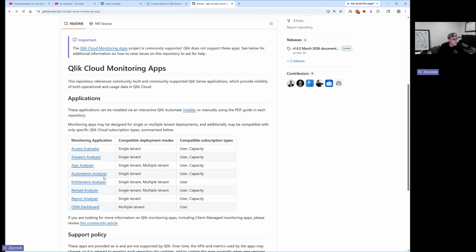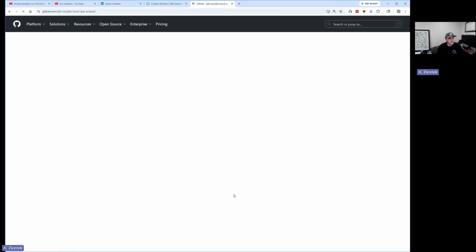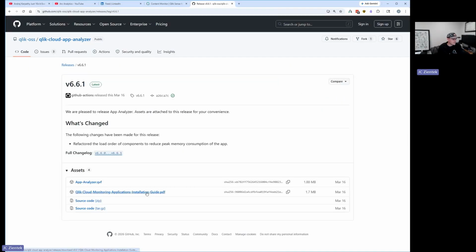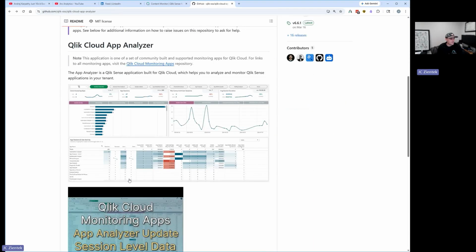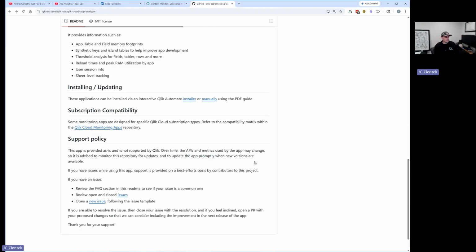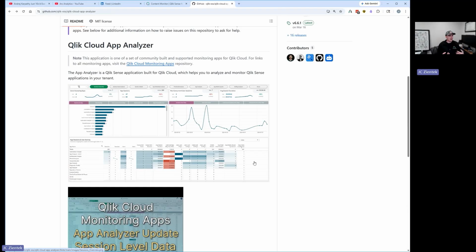This could be a brand new concept. Reloads are really focused on what's chained and what's tasked. When you go to it, you can download it right from here. It gives you a nice configuration guide, and you can install the QVF as you configure it. They even give you a preview and a little walkthrough of what's included, so you get a sneak peek. If you're trying to track your apps out of the box, this is a great way to get started, and the sky's the limit from here.